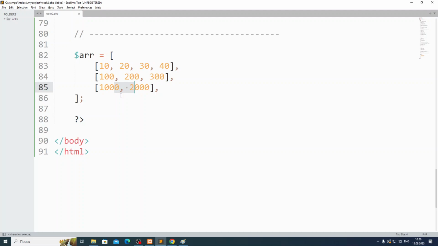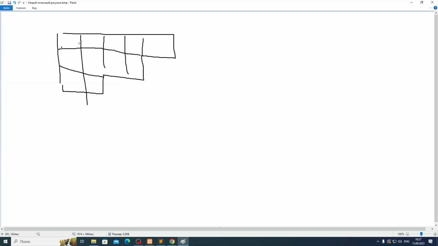You have a rectangle, all lines have equal columns. But in PHP, you can create one array with 4 columns, another with 3 columns, and so on. So it will be like this: 10, 20, 30, 40, 50, 100, 200, 300, 400, 1000, 2000, etc. So this is a multi-dimensional array.